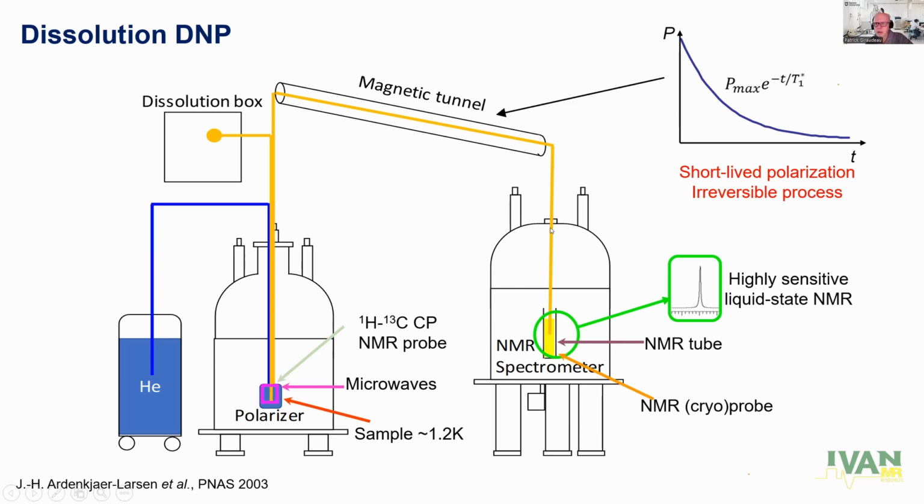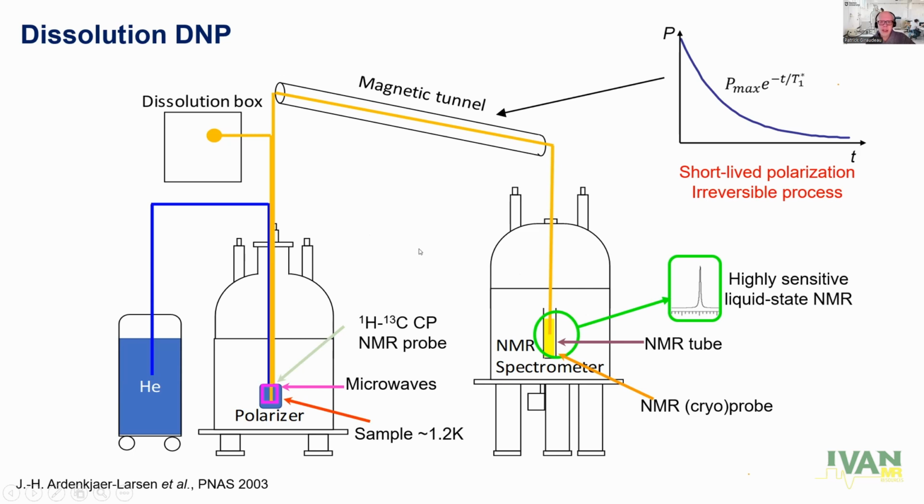So there are, of course, lots of technical challenges in doing this transfer as fast as possible. And it also means that this technique is going to be most promising for nuclei with long T1s. So it's actually the contrary of regular NMR, where in conventional quantitative NMR, for instance, we don't like nuclei with long T1s. Well, here we particularly like nuclei with long T1, and that's the case of C13, and in particular of quaternary C13, as you will see.